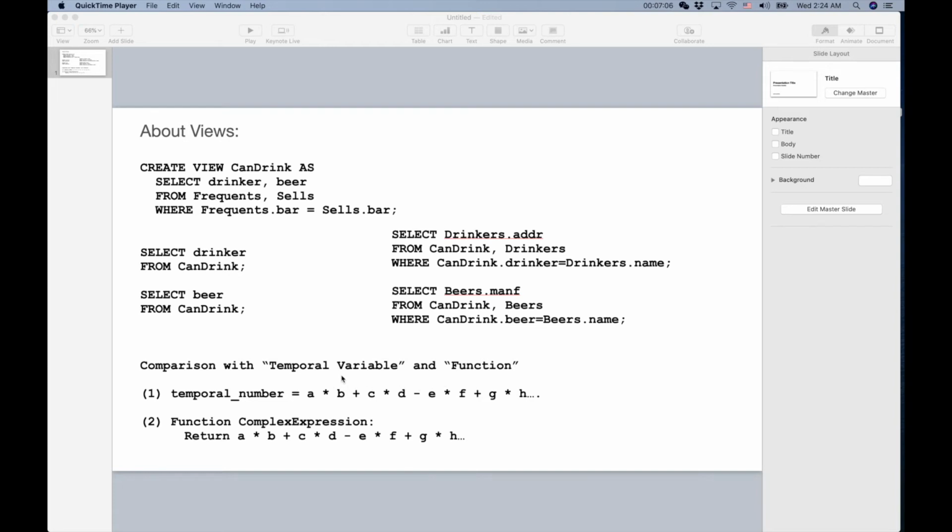It's different from temporary variable because the view doesn't have a storage space in our database systems. It's more similar to a function. It just replaces this view name with a sequence of code inside it. Okay, so this is my answer to the question proposed by a student, and let's come back to the slides.